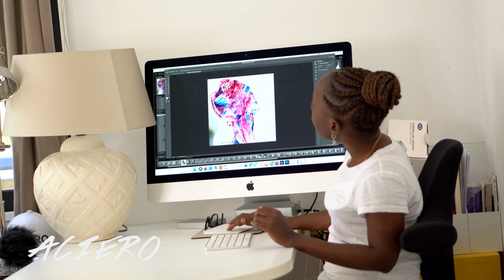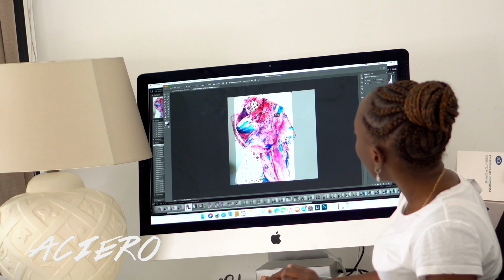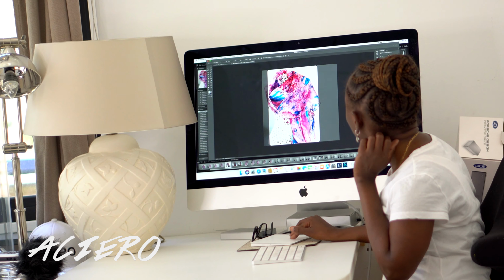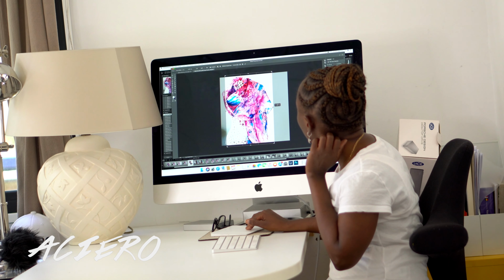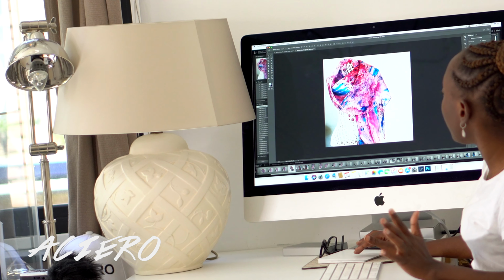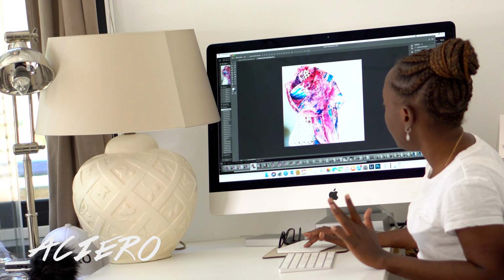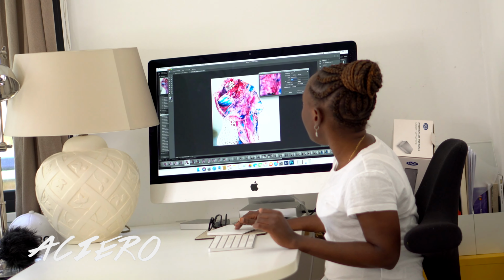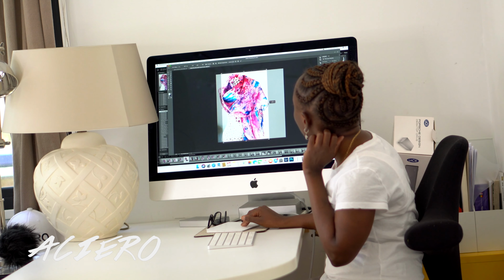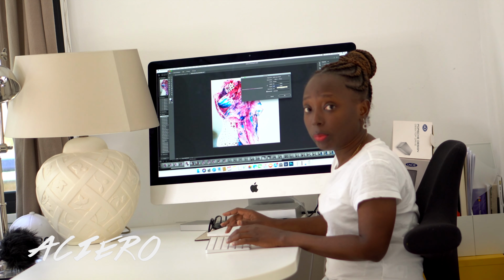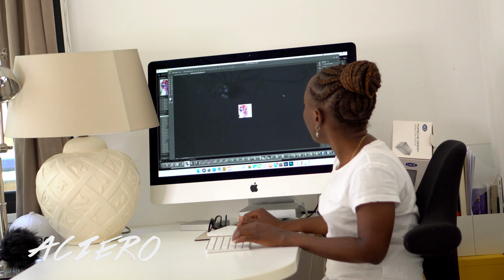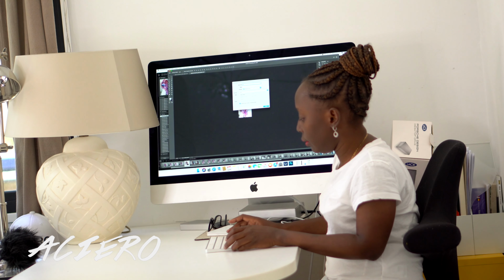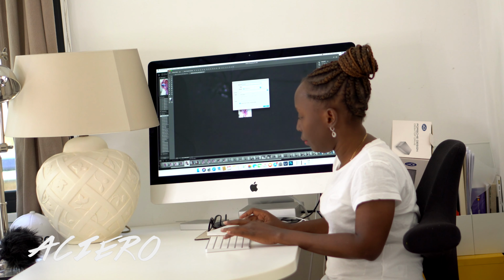So what I'll do is I'll go here to crop image, and I want it to pop, but I also don't want it to lose the quality. I'm going to leave this image like this, and then what I'm going to do is reduce its size. It has to be 700 pixels. Those are the pixels that are compatible with my website. So once I have reduced the pixels, I save it. Let's call it pink scarf.